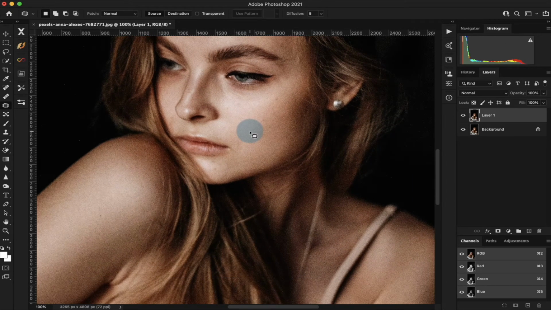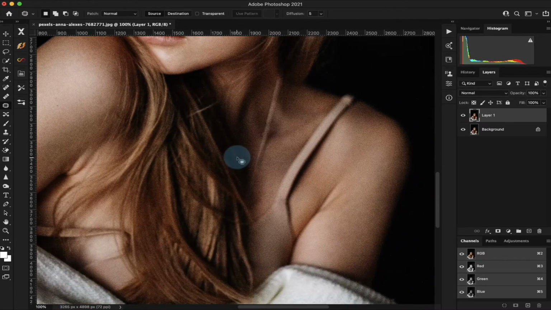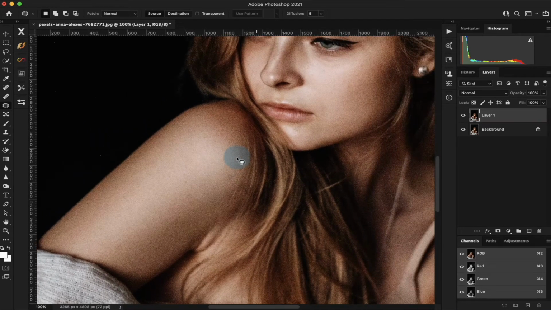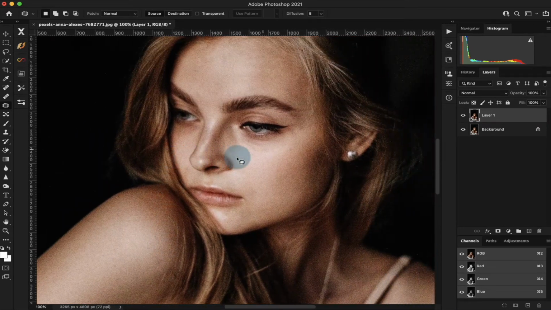You hear all these strange sounds in the background? My dog has decided to be very, very loud. And he seems to do this only when I'm recording. If I was sitting here quietly, he wouldn't be making a sound. Now he's probably going to come over and annoy me.